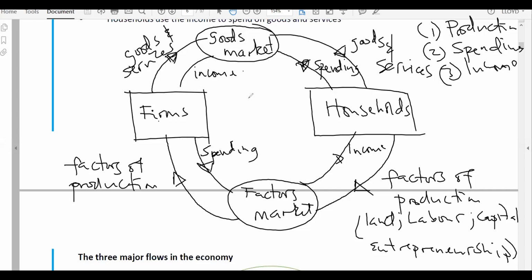It's called a circular flow model of a simple economy. So the reason why this economy is simple, because it is only made up of two participants, households and firms. We have ignored the government sector. We have ignored the monetary sector. We have also ignored the foreign sector. We are going to also look at a model that extends to include all those other market participants. But what was important is for you to appreciate that these two, and subsequently the other ones, they are linked together, is it? Through production, spending, and income.